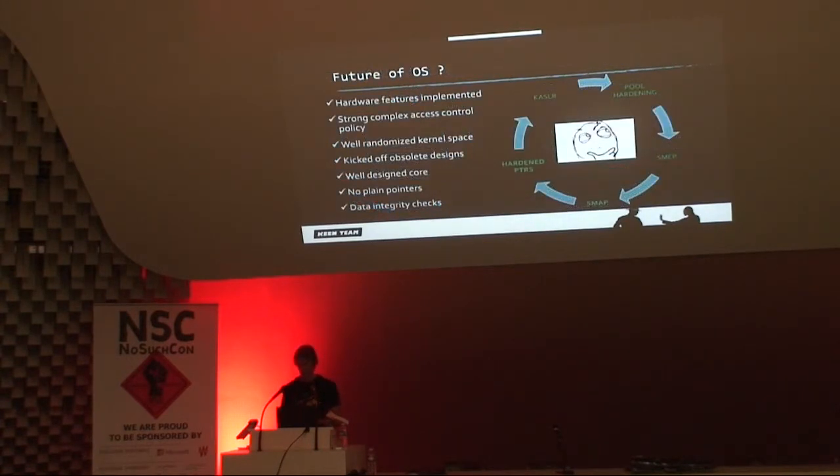But let's say in the future all these features will be gathered, also with no such straightforward pointers in the kernel. And there will be all other features permanently included in the OS, so it will be a really nice challenge to exploit it. It will be, I would say, really hard, and you will have to find some really unknown techniques of exploitation.